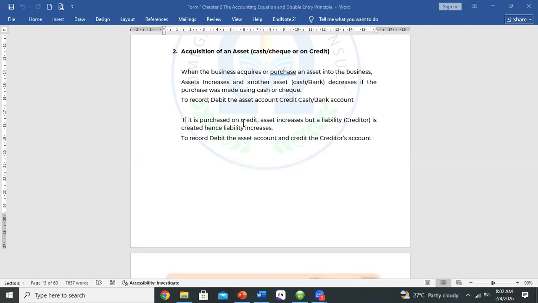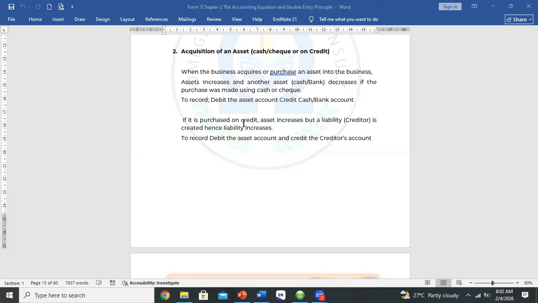we can use the analysis that cash and check or cash and bank, they are assets, right? And when assets increase, we debit. When they decrease, we do what? We credit. So in this case, if you are buying an asset and you are paying cash, professors, I believe you would agree with me that the cash will be going out of the business, or the cash as an asset will decrease. And when assets decrease, we credit them. So you would open your cash account or bank account and credit.